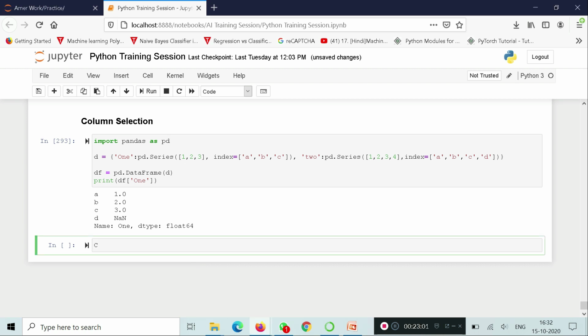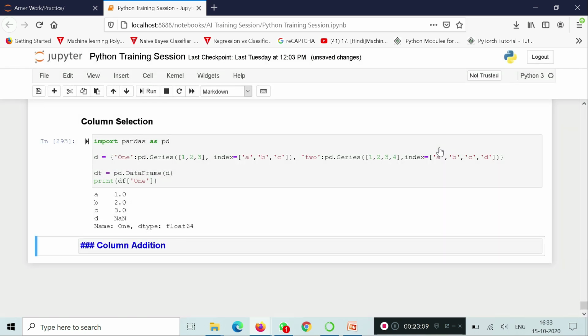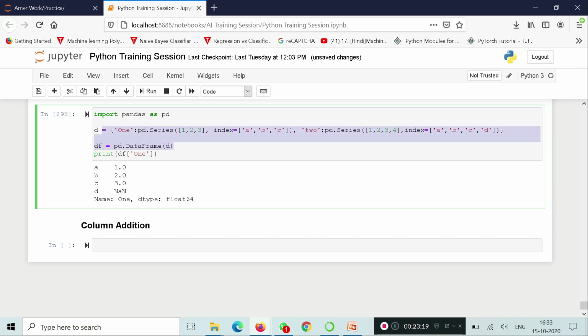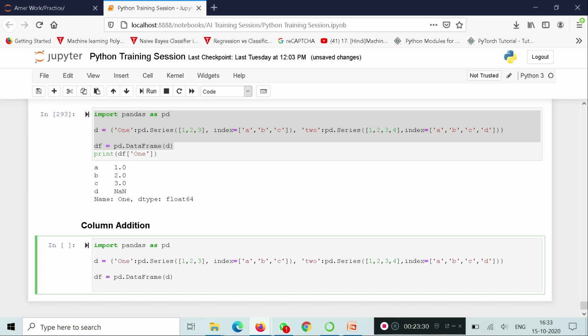Let's move to column addition. We'll understand this by adding a new column to an existing data frame. So this is our existing data frame till here. I'll copy that. Now I'll add a new column to the data frame.